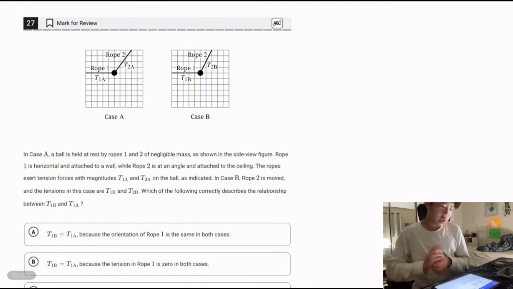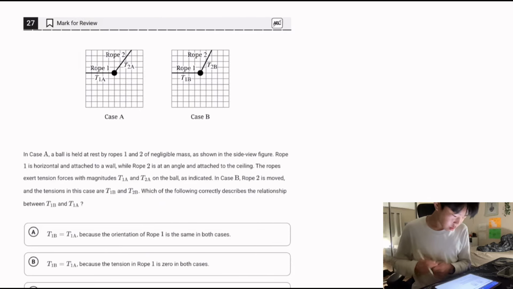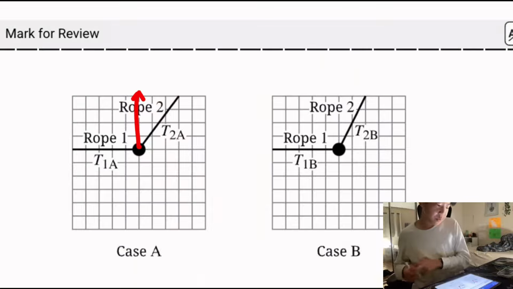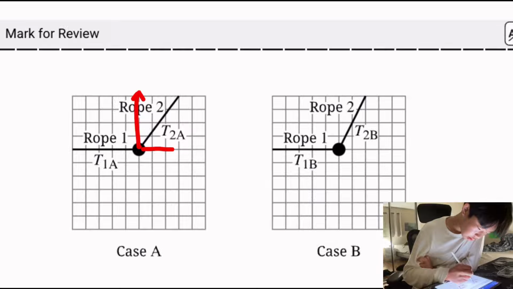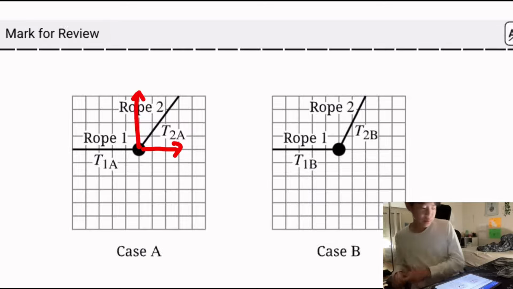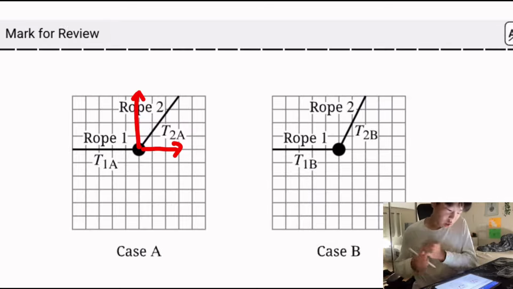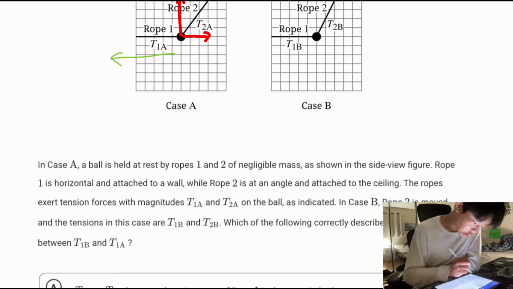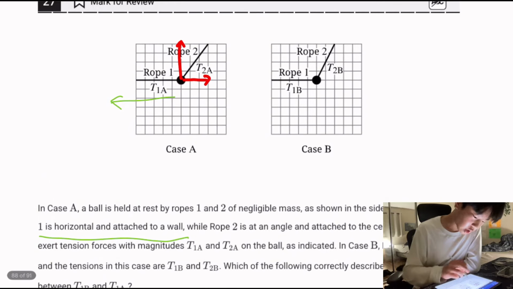All right, so this next question is low-key kind of tricky, so I'm going to give you guys some time to comprehend it, right? So I just want you to think of it this way. You need to think that this rope has a vertical component, and then there's going to be a horizontal component, right? Because you might be thinking, hey, is it not going to just move this way? But if you read the question, it's attached to a wall, right? So it's not going to be moving.